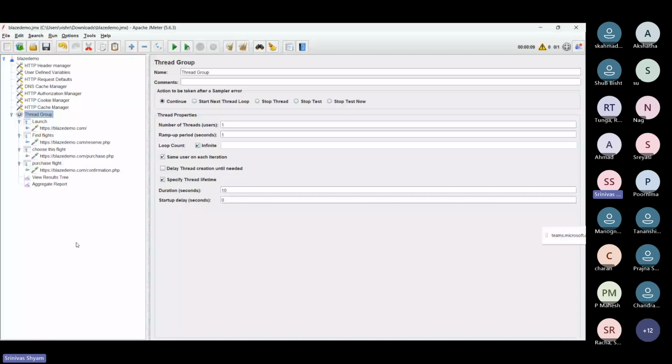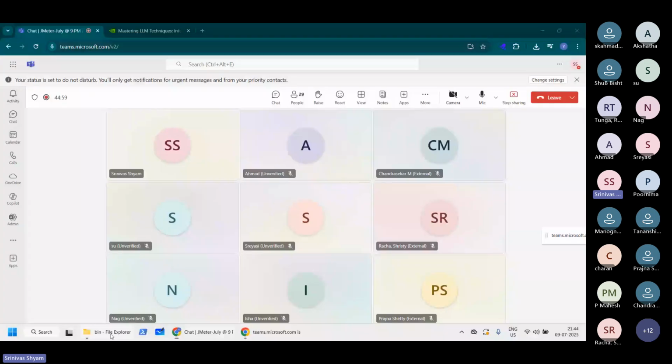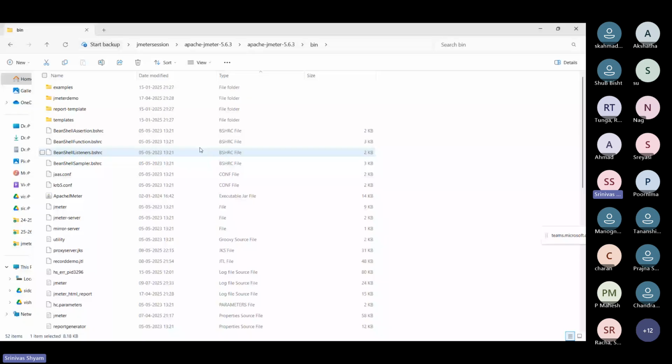If you would have observed in your JMeter, there are a lot of things that won't be there, for example, these undo redo buttons, this plugin manager. When you install fresh, you won't have these things. But I will explain how to bring those things, what the various important files in JMeter are, and what properties you need to edit in these files to bring those desired options.